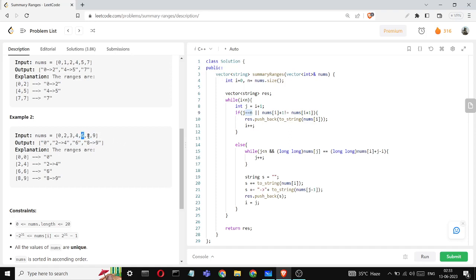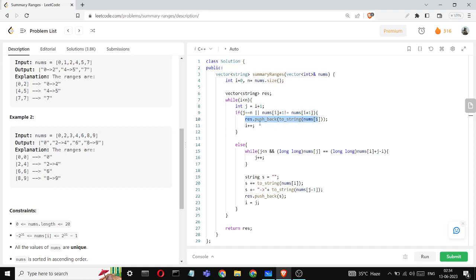How am I checking this with this condition? If nums of i plus 1, if I'm at 6 and I am doing 6 plus 1, that is 7. If the other number is not 7, if the current number is 6, that means a range cannot be made. I have to put this number separately. So I am putting this number separately.